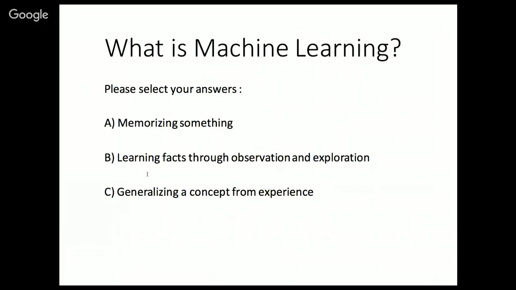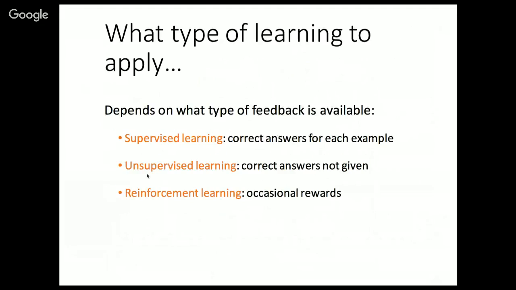Singapore context, right? We do a lot of A. It's still counted as learning. MOE definitely does, when they give you tests, they want you to remember what you've been taught. So all 3 of these count as learning, and they count as forms of learning for machines too. And actually, there are many different types of learning that you will hear about when you hear about machine learning, and it really depends on the type of feedback that's available for your use.